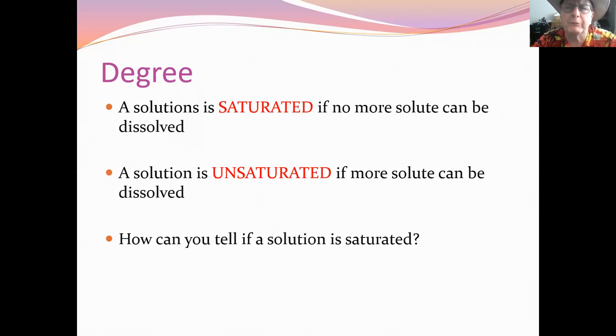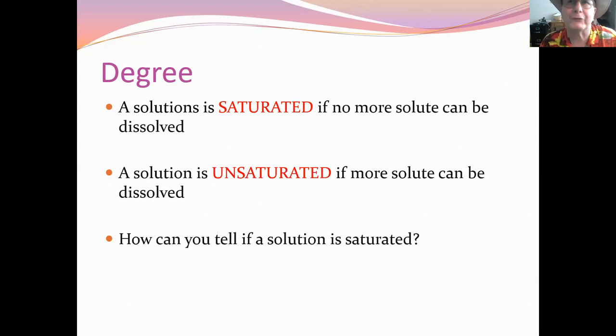Blake, can you think of one way that you can get more solute into a solvent? Now that you got me, I don't know. Shake it, swirl it, agitate it. If you agitate it, you make the water molecules a little more active and they can more effectively surround more of the solute. Can you think of another way that you can agitate the water molecules? Change the temperature.